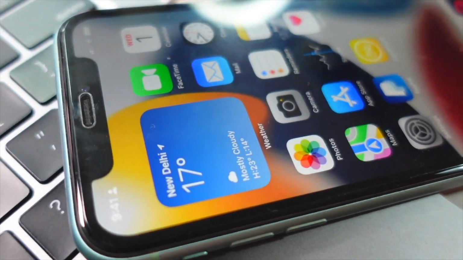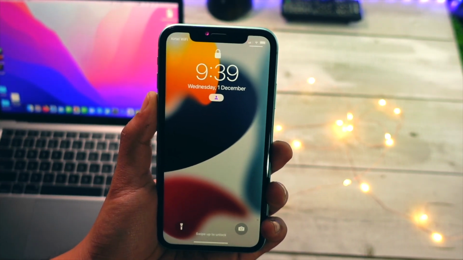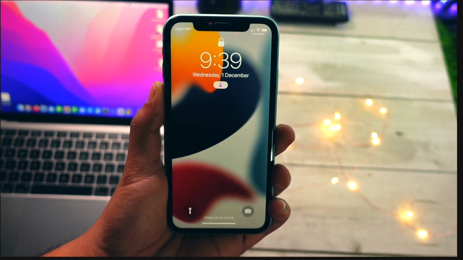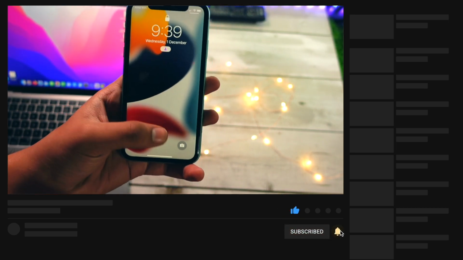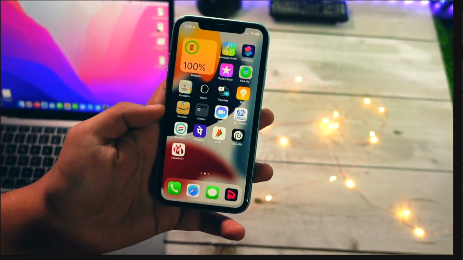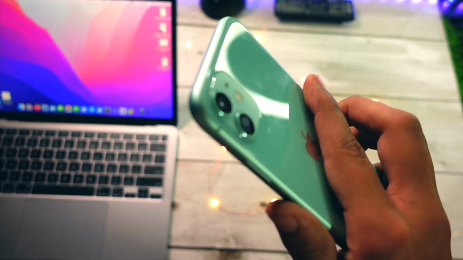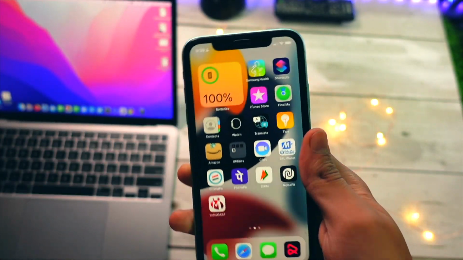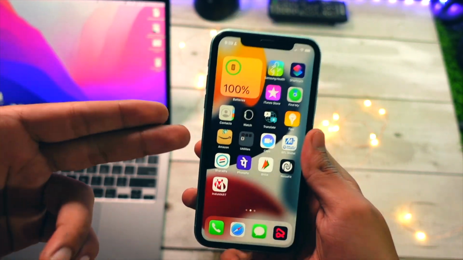In this video, we are going to talk about the iPhone 11 on the iOS 15.2 firmware. Is it worth installing iOS 15.2 on your iPhone 11? Well, at the time of making this video, iOS 15.2 is in beta stages, but it is right around the corner. The RC, most probably the day I'm uploading this video, it is Tuesday 30th of November, and I think Apple will release the iOS 15.2 RC today. Mark your calendars. Hopefully today is the day when Apple will release the iOS 15.2 RC, and then next week we will have the public release of iOS 15.2.